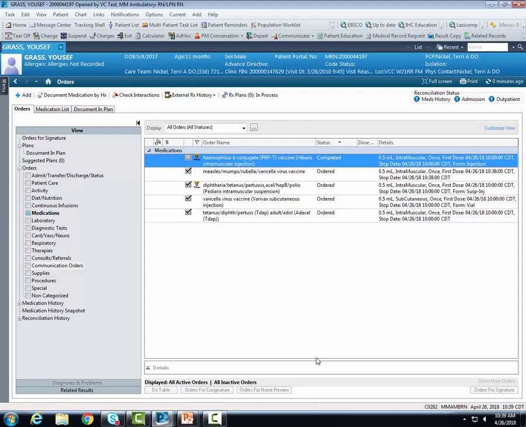For my example today, I'm going to start on the orders page. The orders for my immunizations have already been placed, either by the provider or the clinical staff. It doesn't matter who enters the order as long as the order gets entered. We do want to mention on orders, when you're ordering immunizations, you should, if possible, pick the immunization order that is for the name brand that you have in your clinic.